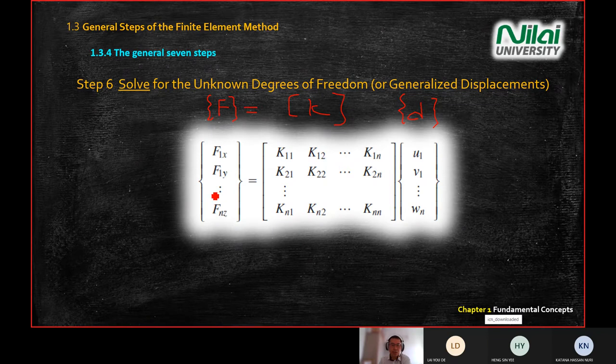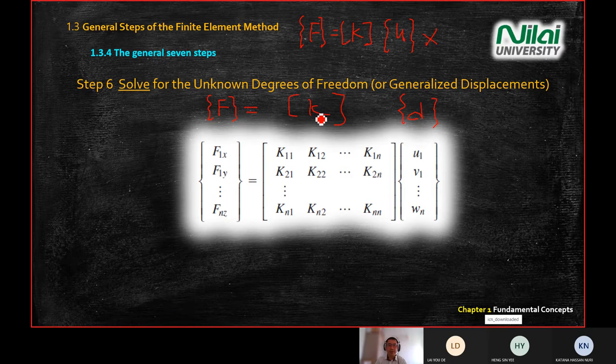You expand into small details like F1x, F1y, and so on, including the K and u. All right. So in the exam, if you write F equal to K u, if you write something like that, this is the wrong answer. If you write the wrong notation in the exam, it means that you don't understand the basic concept in the mathematical form. So don't do this when it comes to exams or tests.